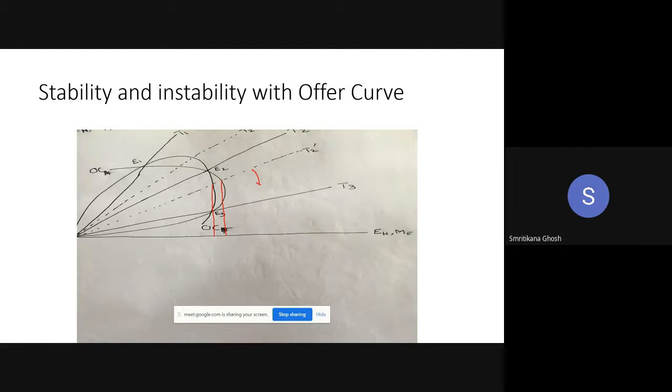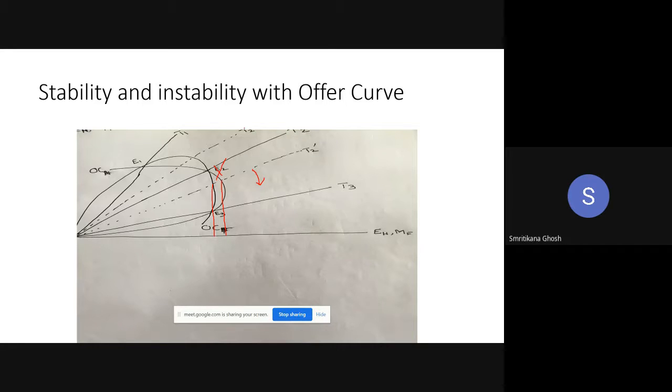Okay, the situation is in guiding that T2 dash to becoming more and more flatter. So that means once you leave that T2, once you leave that equilibrium E2, you cannot go back to E2. The market situation is telling you to deviate from E2 more and more. So what is the conclusion? E2 is an unstable equilibrium, right? So E2 is unstable equilibrium.